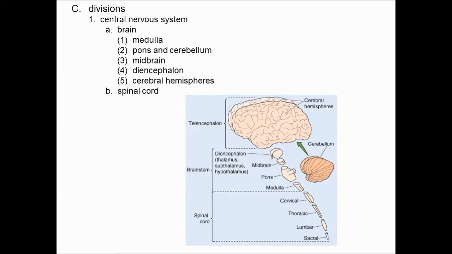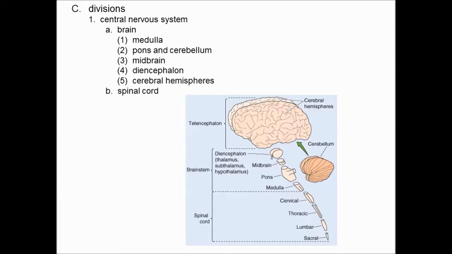Then the next level up is the pons and cerebellum. Pons contains tracts leaving the brainstem going up to the cerebellum and coming back from the cerebellum. And the cerebellum is the fine motor control of the system, as you'll see. Just above there is the midbrain that has mainly tracts going up and down, but also has some lower vegetative control systems. And then above that is a very large area that controls all kinds of vegetative activity called the diencephalon, which consists of the thalamus and hypothalamus primarily.